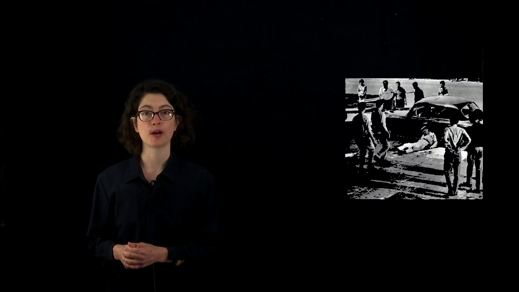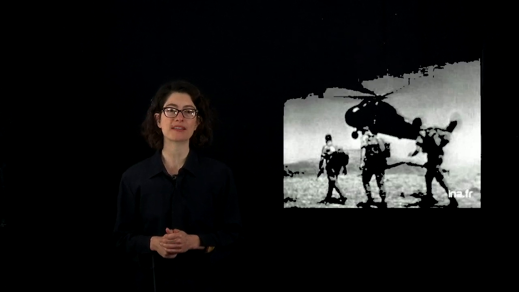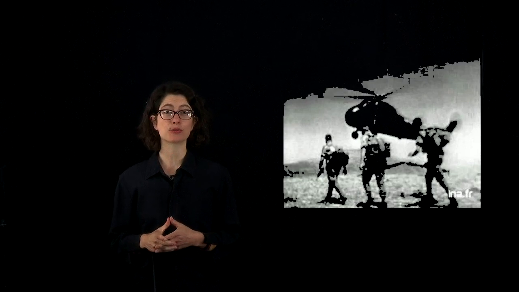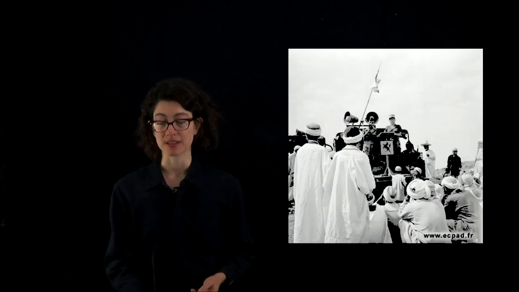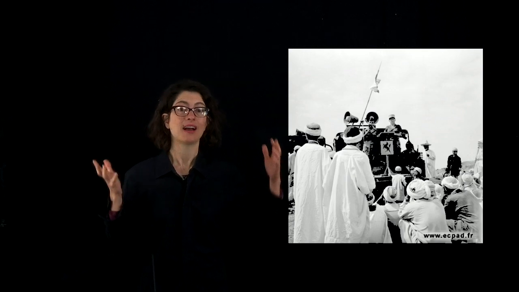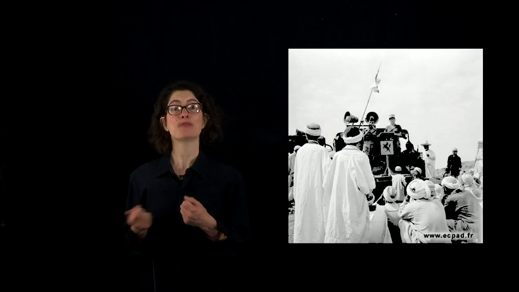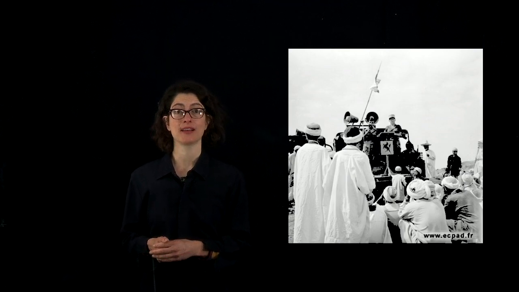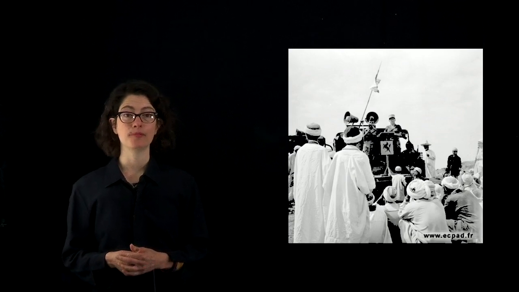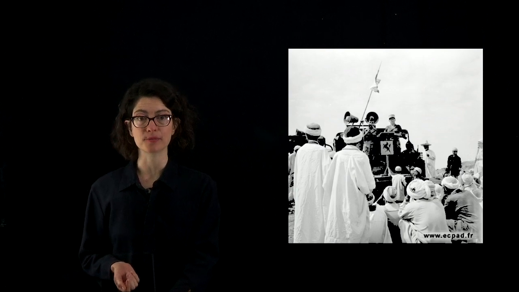Colonial powers in settler colonies brought in full military force and developed new kinds of military tactics to deal with very creative uses of military force on the side of independence movements. This is also a context in which liberation armies and independence movements developed terrorism tactics and guerrilla tactics — blending in with the population and striking suddenly, surprising the colonial powers, and leaving again without a trace. Assassinations were a key technique. The French army and other colonial armies responded by applying violence and torture on a large scale across an entire population. This had a snowball effect in which populations affected by this violence then began to join with the liberation armies in opposition to the colonial powers, which they saw as more and more abusive.